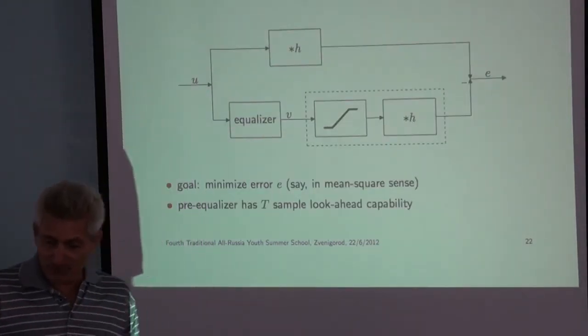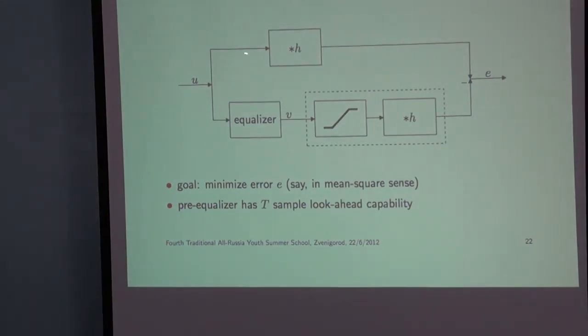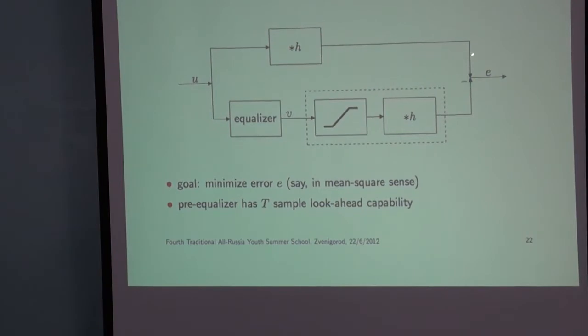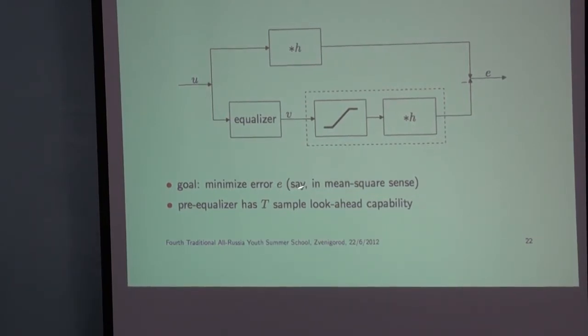Okay. So this is what we're going to do. This is the reference system. So I want my output to look like H convolved with U. That's this signal here. And to do that, I'm going to do something in this box. I'll generate a signal that has to be between -1 and 1 or something. I will put it into this thing, and that'll cause an output, and I'll judge myself by this error. Okay? And so, for example, for no better reason, we'll just minimize the mean square error E, right?